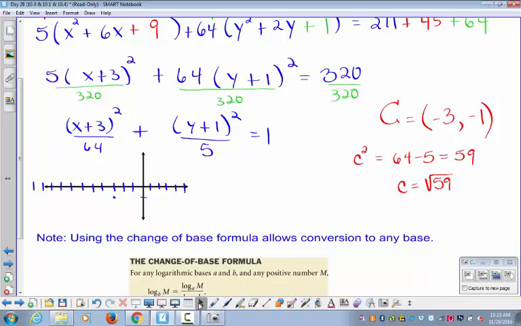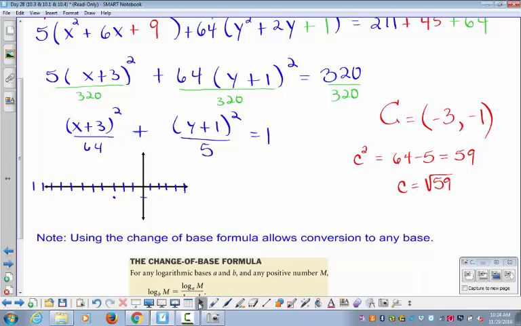So to get to the vertices, we would go left and right square root of 59 to get to the foci. Usually we'll do the foci after we get the vertices of the ellipse, though. So to get to the vertices, we would go left and right 8. We look under the x's, take the square root, and that tells us how far in the x direction to go. We look under the y to figure out how far in the y direction to go. And then we look over there to figure out where the foci are.